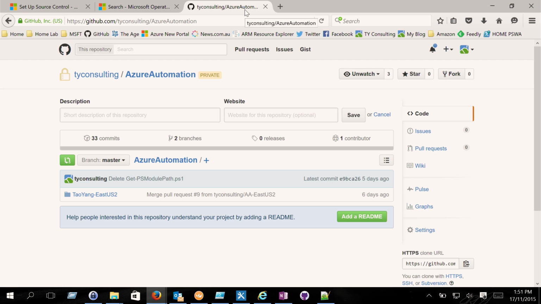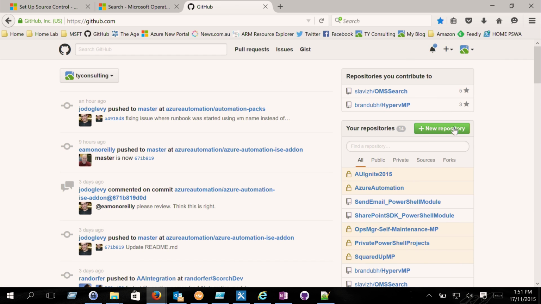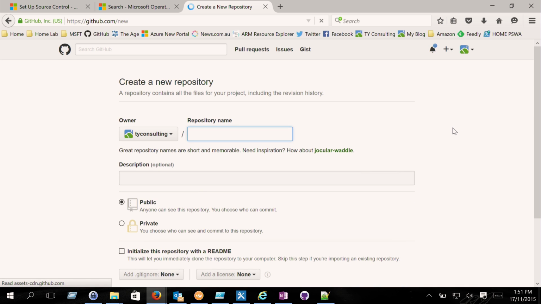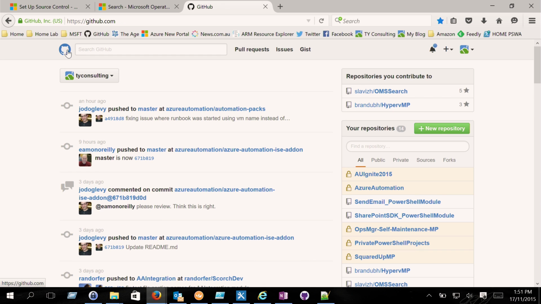Yeah, so really, to set up a new repository, it's as simple as just clicking create new, right? Yep, so go to new repository. There's a button there, right? Yeah. Because you're going to use that to synchronize your runbooks, if you don't want other people or the rest of the world to see your runbooks, make sure you choose a private repository, which you have to pay to get that functionality. Now, it's something like $7 US a month, I think, if you want private repositories. $7 for 5 private repositories. There you go. Yep.